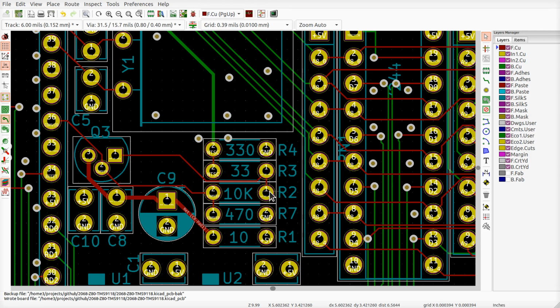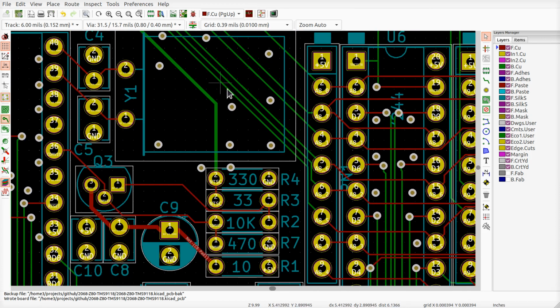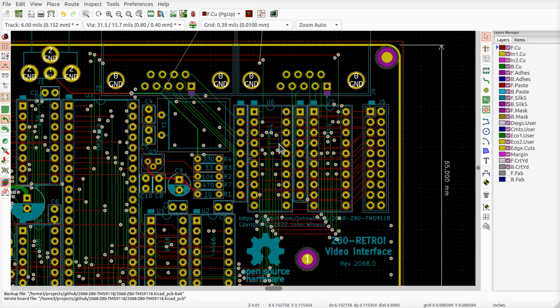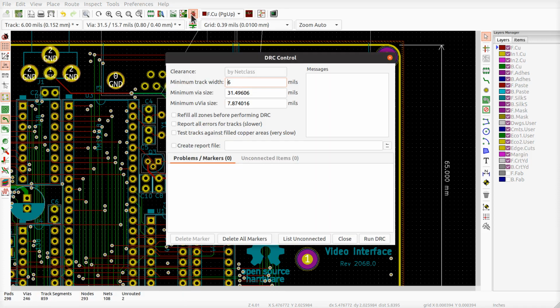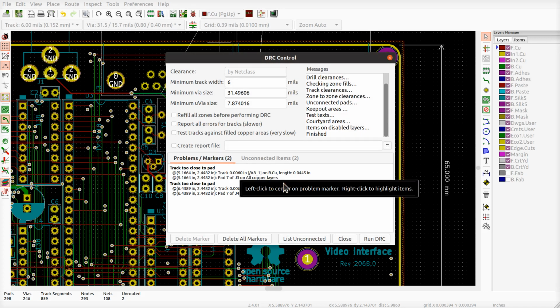and R2, and that'll go in there. And then I got to replace the footprints, right? Yeah. What else do I got to do in here? As it is right now, there should be shorts. If I say, show me what's going on, and it says, run the DRC, go ahead and refill it.